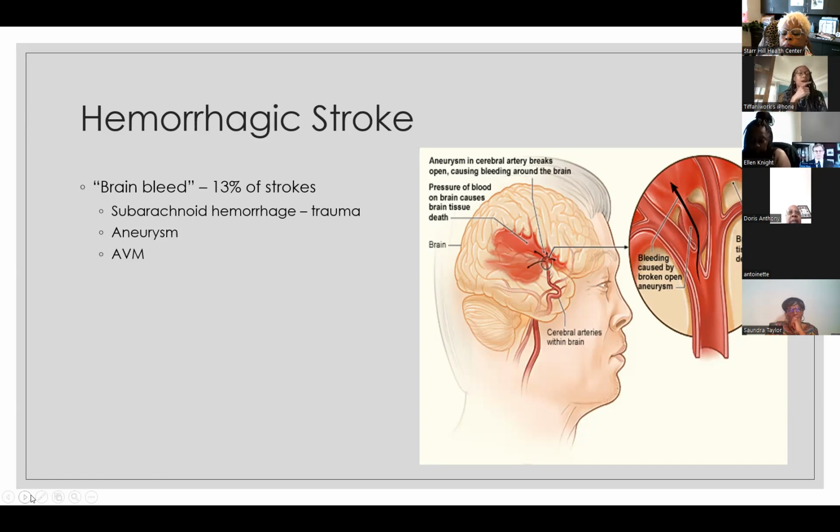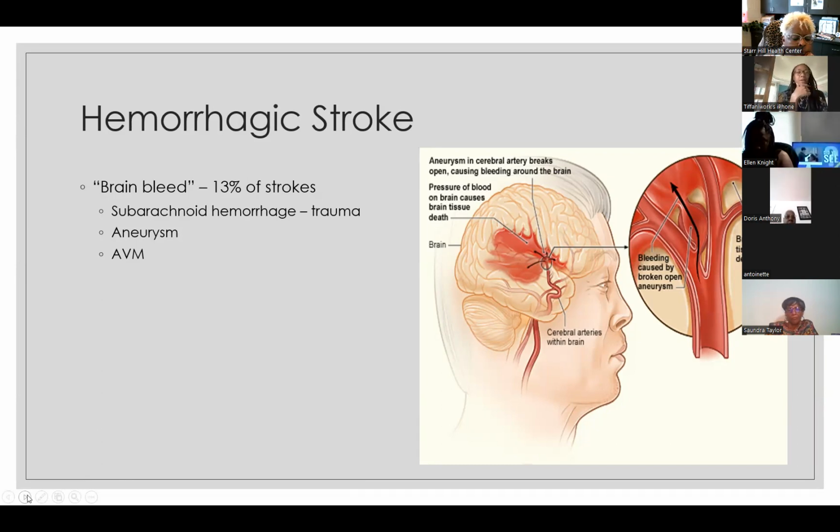Another way that this can happen is from an aneurysm. So if you see on the picture to the right where that black arrow is, that artery is kind of bigger, it's rounder and bulbous. That's an aneurysm. That's where the weakness in the muscle or the walls of the arteries cause it to stretch. And if it's stretched and weak, it can break easily. So aneurysms can break, they can rupture, and then the blood can leak out that way. And that's another cause of a hemorrhagic stroke.